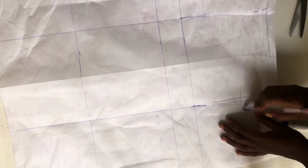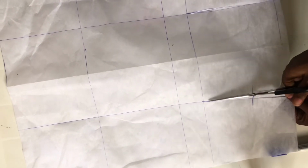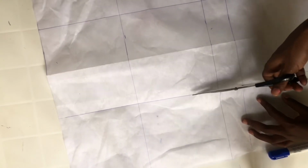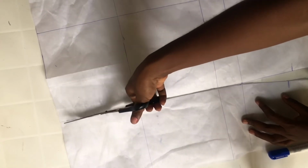Just make sure your upper bodice part is aligned with the dart you closed, so that the upper part and the lower part are on the same line when you're sewing. I'm going to be using this side as my slit part. So immediately I go ahead and cut this pattern.